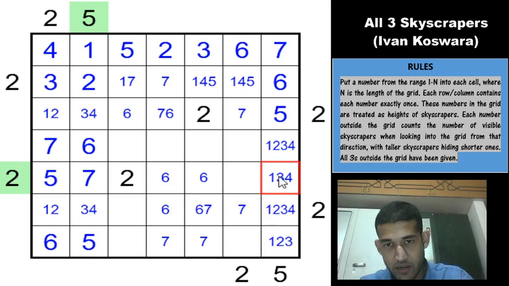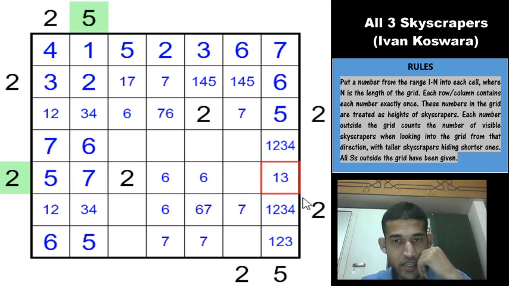Now if you have the 4 here, you will see exactly 3 buildings from that direction, 4, 6 and 7, because 5 is hidden behind. So this can't be a 4, so this is 1 and 3. So this row seems to be pretty restricted for the 5s. So 5 cannot be here, right? So 5 has 3 options left now. So 5 is in these 3 cells, which means that we have a triplet now, a 5, 6, 7 triplet, kind of Sudoku.